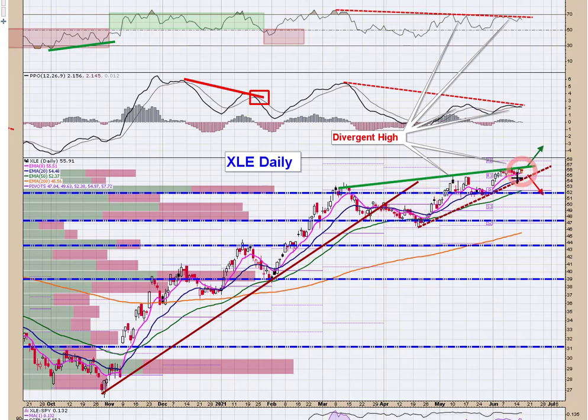We've got a rising wedge here. We had noted this level at 52 in the past. We got a nice bounce off of that, and we've been grinding higher, not impulsively. I think the energy equities have been kind of lagging the commodity, because oil is up every single day, and you can see that price has not really responded in kind. Now, that's not bearish, but you would have expected and hoped for more impulsive upside action. But it is what it is. We're above the 8-day. All the moving averages are bullishly stacked.